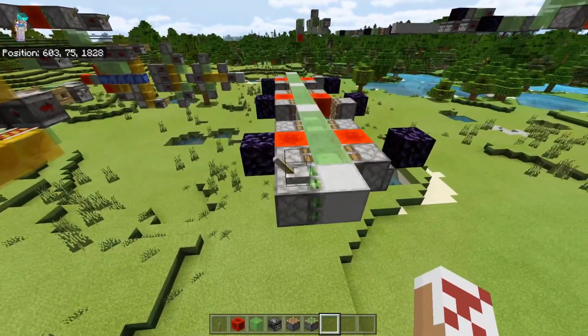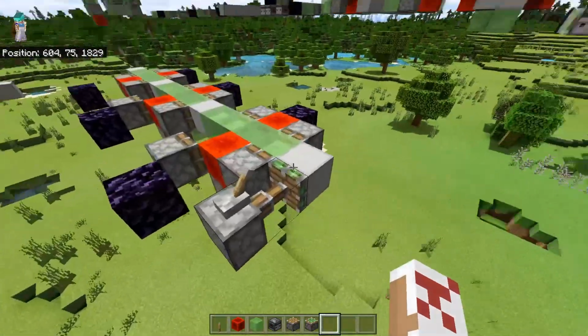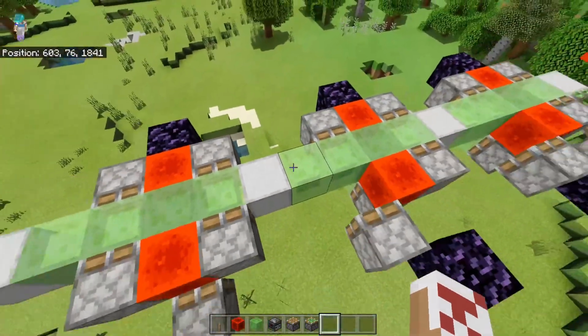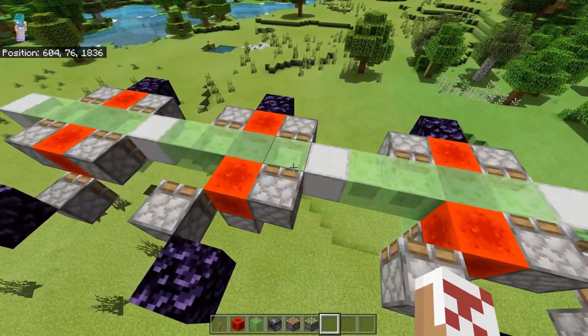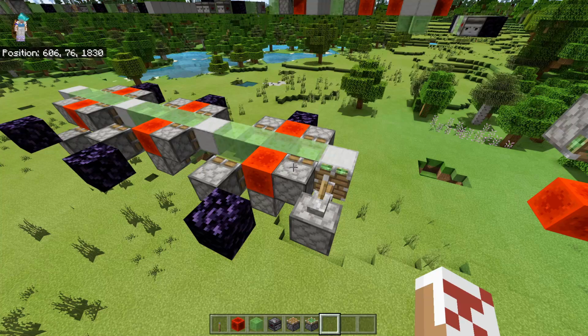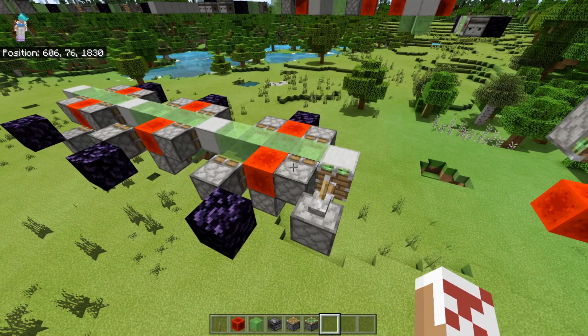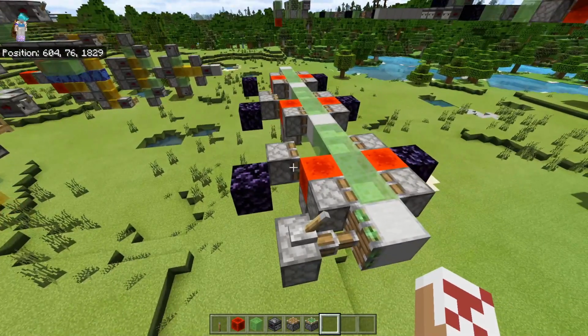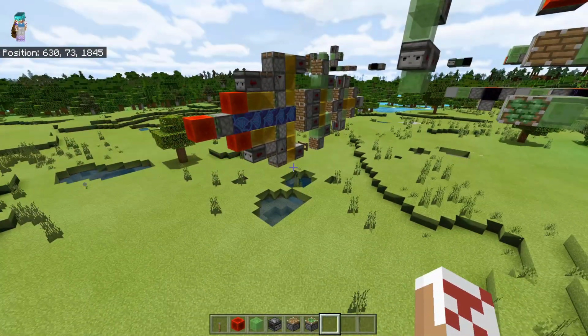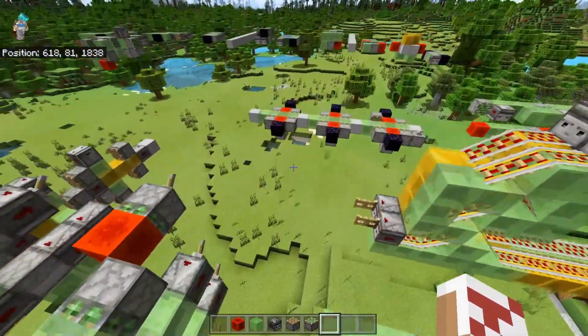Let's see if I can't get it to go awfully wrong. Yep, there it goes. There were 3 different movements. There was this one, then this one, and then these 2. The reason why it isn't instant is because chunk borders break this, and screw chunk borders. That's going to be my 3-year-old. I don't care enough to explain something I don't have enough knowledge on to give a proper explanation for. So I'm just going to sound like I know what I'm talking about when I just know that chunk borders break it. But anyways, yeah, this is the end of this video.